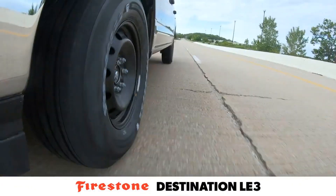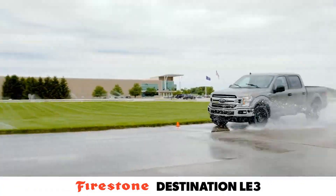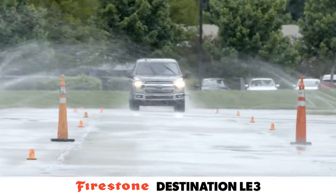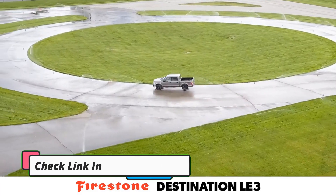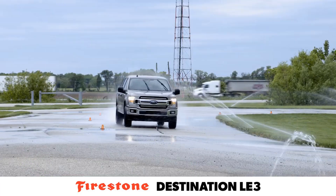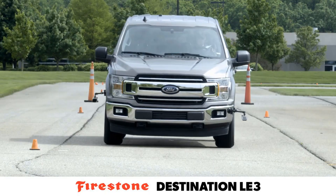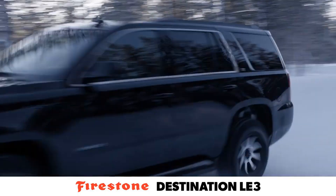The stability stays intact in the rain. You can push this model pretty hard on slippery surfaces, and it still won't spiral out of control. Also, thanks to the circumferential grooves inside its tread, water evacuation isn't a big issue, so the risk of aquaplaning is slim. Plus, with a rubber compound that remains flexible in low temperatures, it can easily navigate snow and ice. Throw its 70,000-mile treadwear warranty and 90-day money-back guarantee into the mix, and it gets easier to see why we rate this tire so highly.